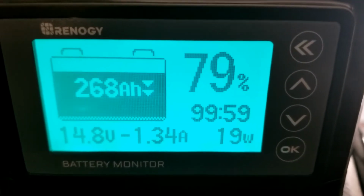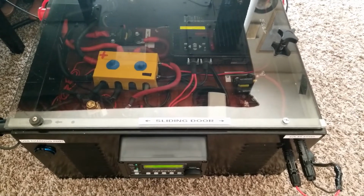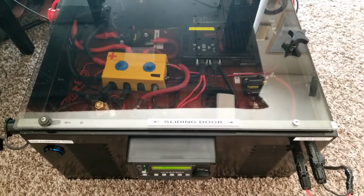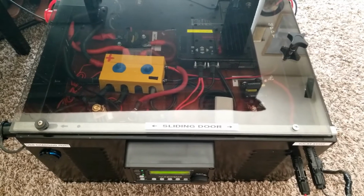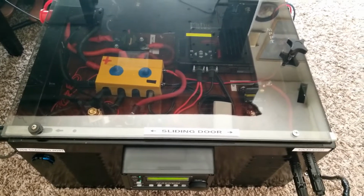We've been running all day, all night. This is a portable generator I built with lithium iron phosphate 18650 Panasonic CGR batteries from Battery Hookup.